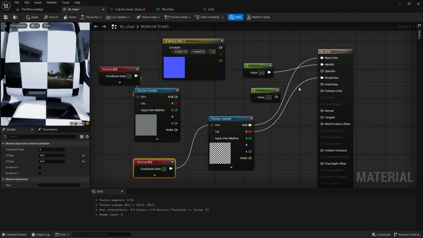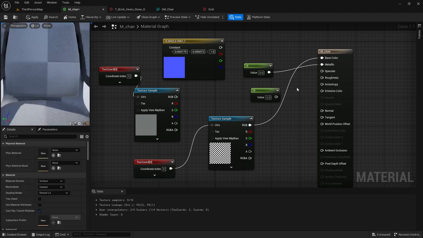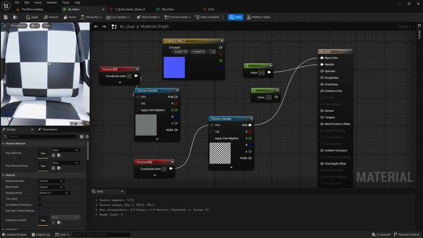Let's disconnect the checkerboard from roughness for a minute. So I'm going to alt click that. Now we're back to the idea of this is your color, right? The checkerboard is now driving the color. You have white and you have black because this image is being read by the UVs but applying to the color. So you can see it matches up the same.